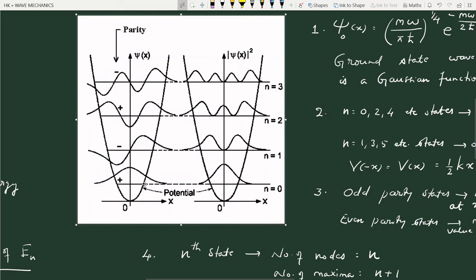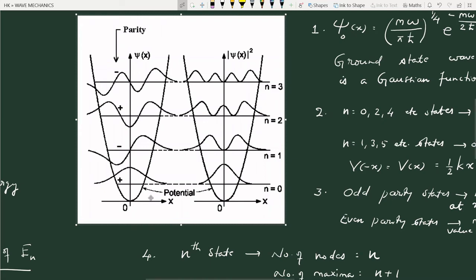So what about x less than this point? At x less than this point, total energy is greater than potential energy. At x equal to this point, total energy is equal to potential energy. What happens when x is greater than this point? The x value corresponding to this intersection is here. Now consider a point slightly beyond this. What is the potential energy for the n equal to 0 state at this point?